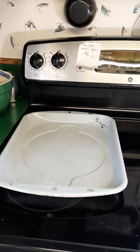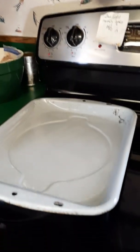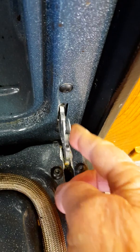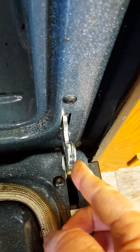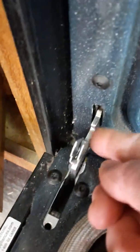Oh, shoot. I didn't record any of that. Okay, so I got the door in, and these little things right here are what you have to undo to get the door off. And then obviously you have to put them back on when you put the door in. Okay, so now ready to get the power.